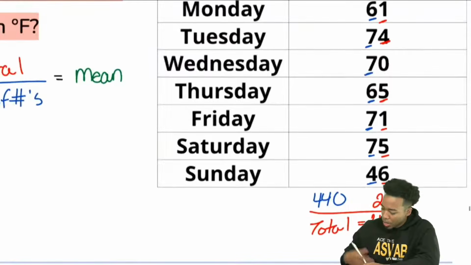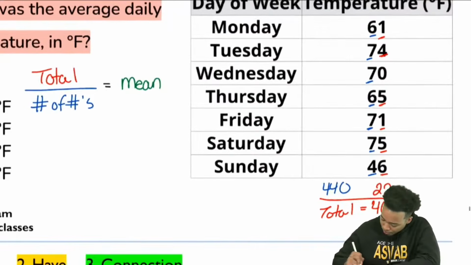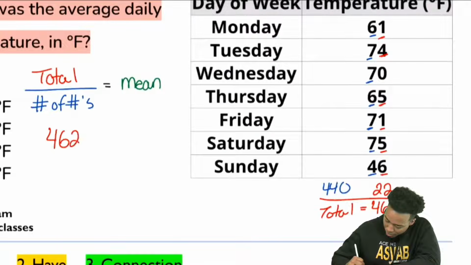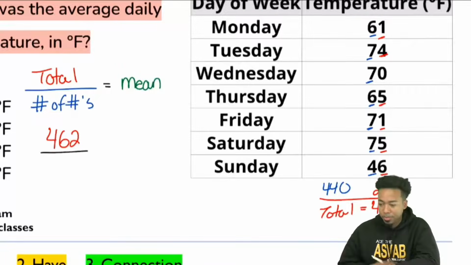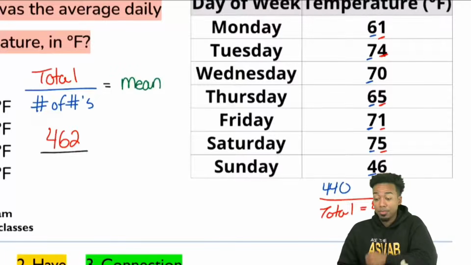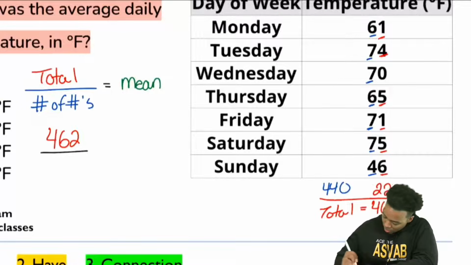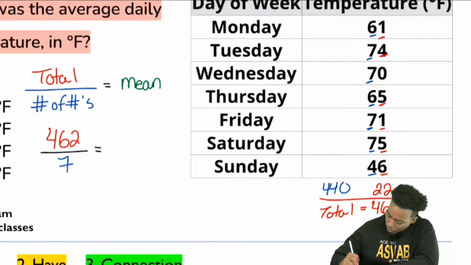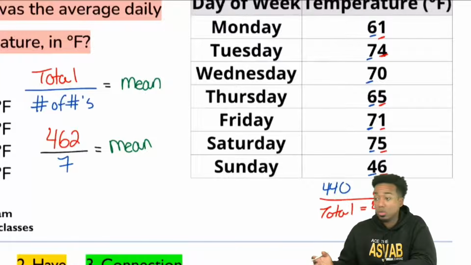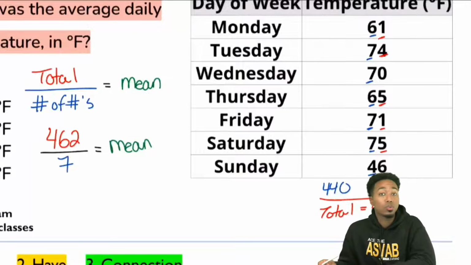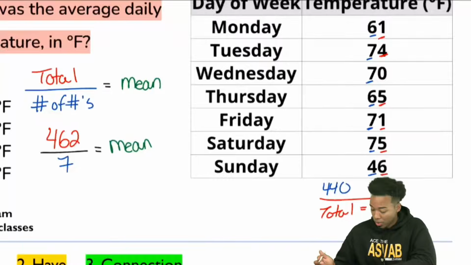So here we go. We have 462. Everyone, how many numbers do we have in that list? That's going to be 7. Sounds great. So boom, we're going to have 7. And so 462 divided by 7, we need to know what that is. Now, if you need to use long division, totally fine. There's no issue with that. No problem with that. Let's go ahead and use it.